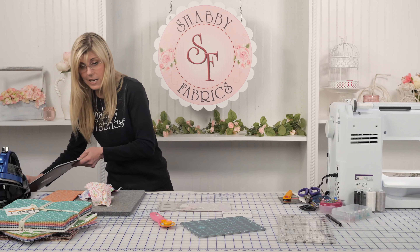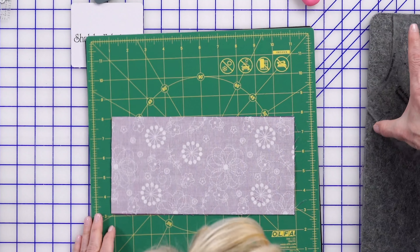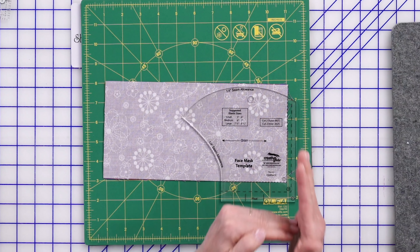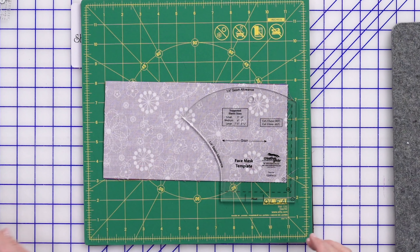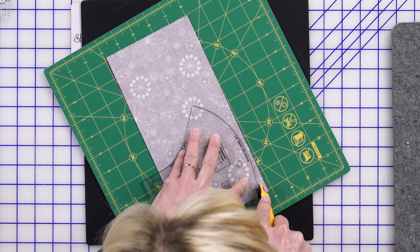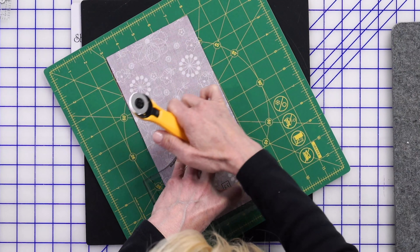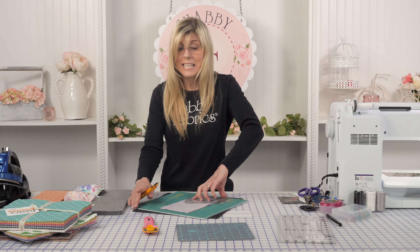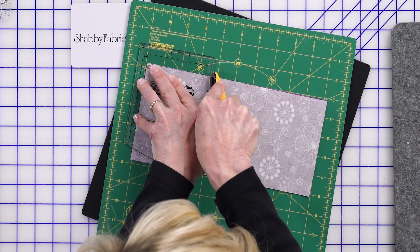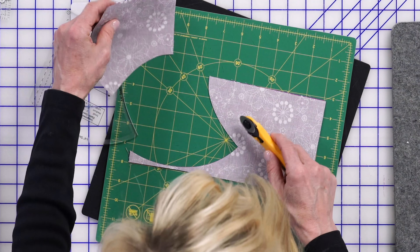I'm going to grab my spinning mat because I know if I'm buying a layer cake, I'm going to be making a bunch of these. Watch how awesome it is to be able to cut out my fabrics on my spinning mat. See how my template — I have a 90 degree corner here. That's the beauty of having a layer cake; everything's already been precisely cut for you. I'm going to make a slight rotation of the mat — it's just a natural curve. Don't go really past this point because the next shape in here is going to be another one of these; we will be able to get another one on that other portion. I went a little shallow there because I don't want to overcut. There's that — they're perfect. I love that.